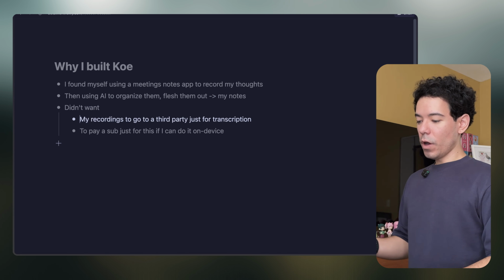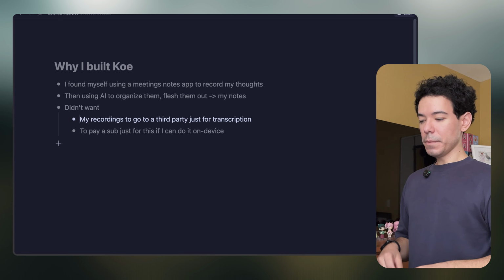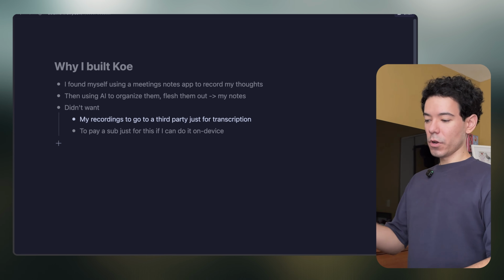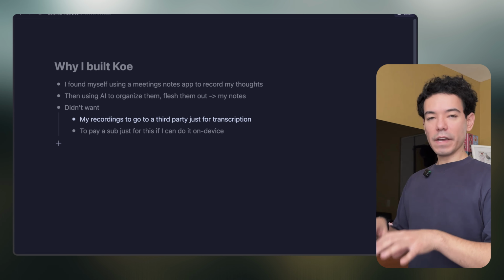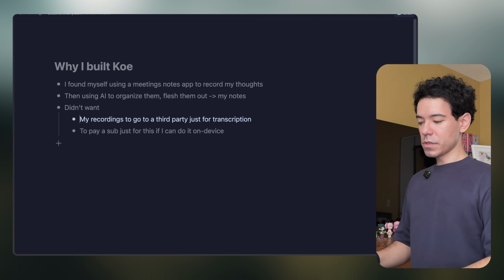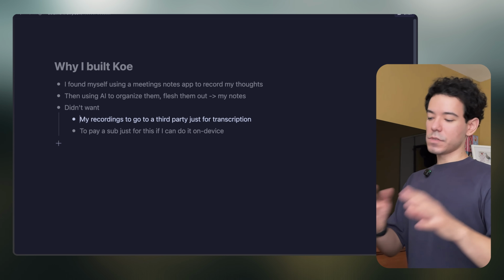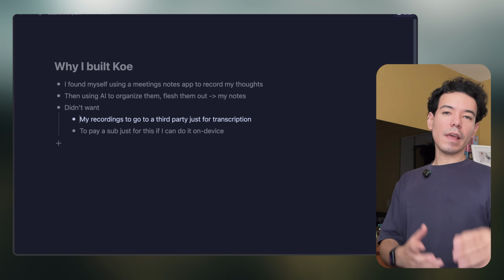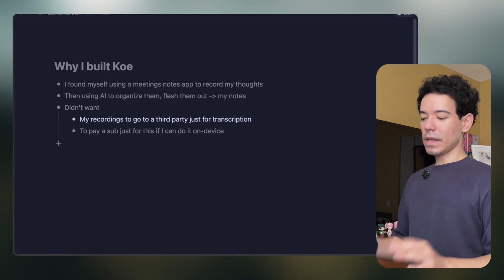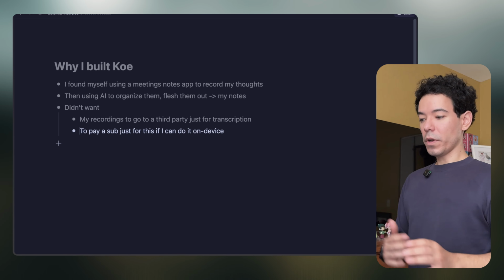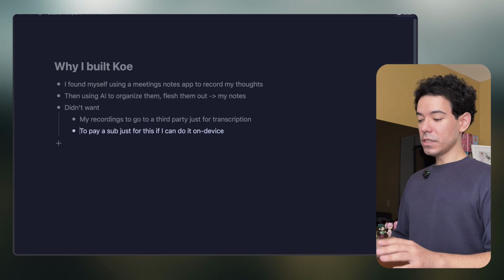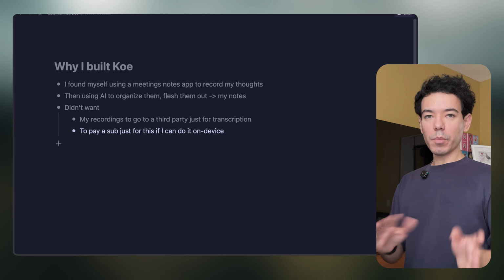However, I really didn't want my recordings to go through a third party just for transcription. So unfortunately, Granola and pretty much every single one of these apps doesn't do on-device transcription. They use a third-party service for various reasons. And so that means some other company gets your voice recordings and the transcripts of all your notes. And that's just something I really wasn't too keen on, especially because the iPhone can already do that on the device. Additionally, you have to pay a subscription for Granola and a bunch of these other apps.